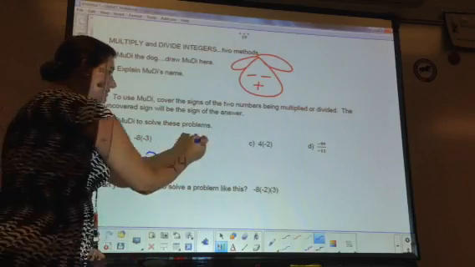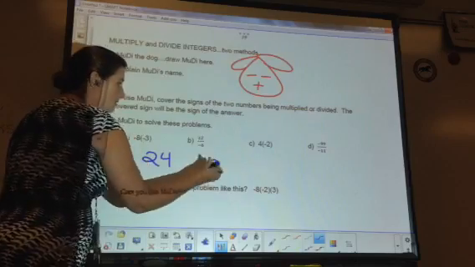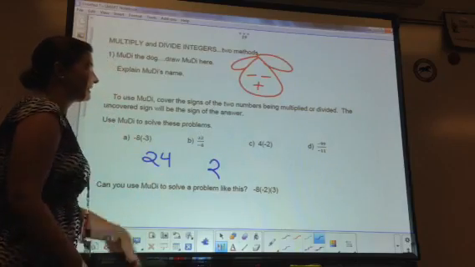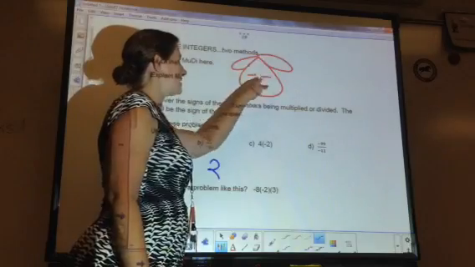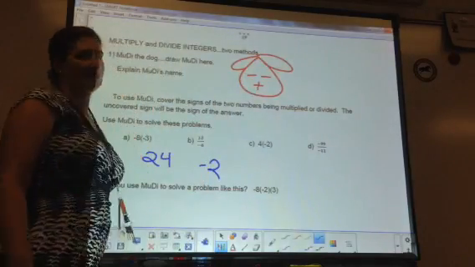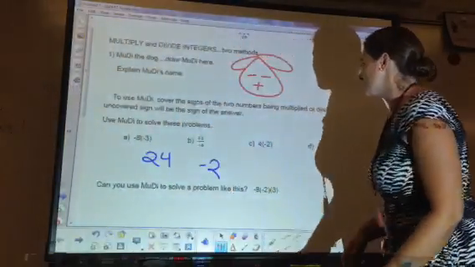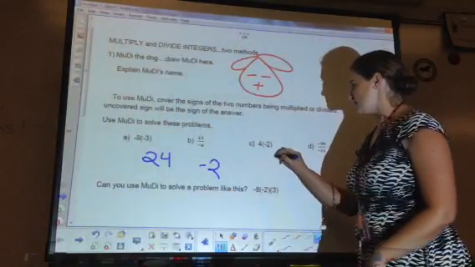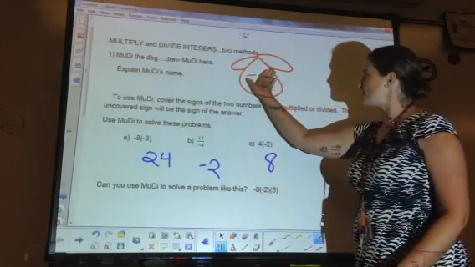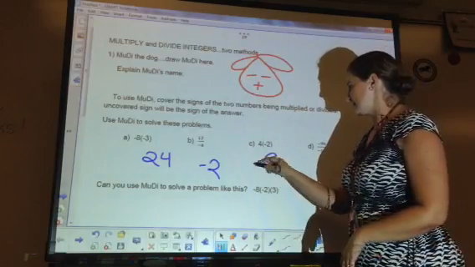When you divide, I know it's going to be a 2, because 12 divided by 6 is 2. The 12 is positive, the 6 is negative. Cover up a negative and a positive, and shabam, there's a negative. -2. All right, let's do this one. 4 times -2. That's a positive and a negative. I know 4 times 2 is 8. If I cover a positive and a negative, the answer is -8.